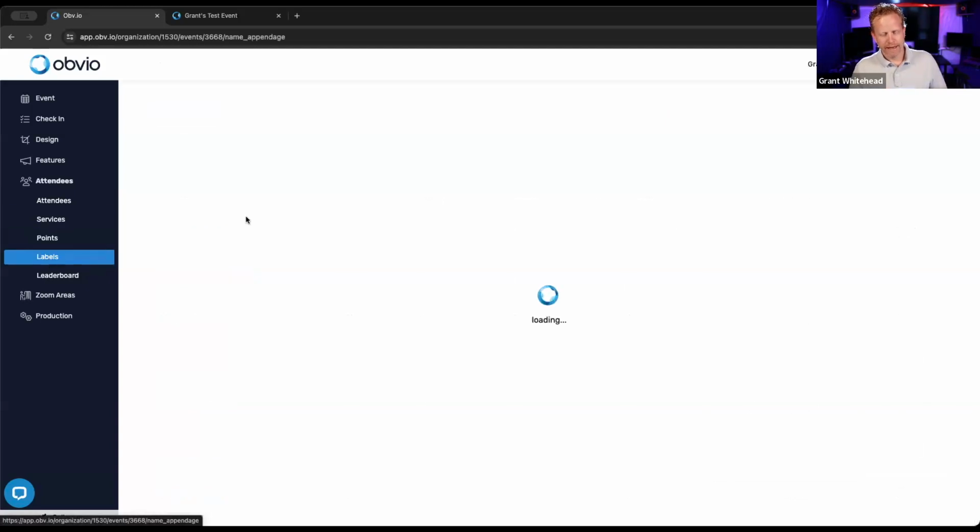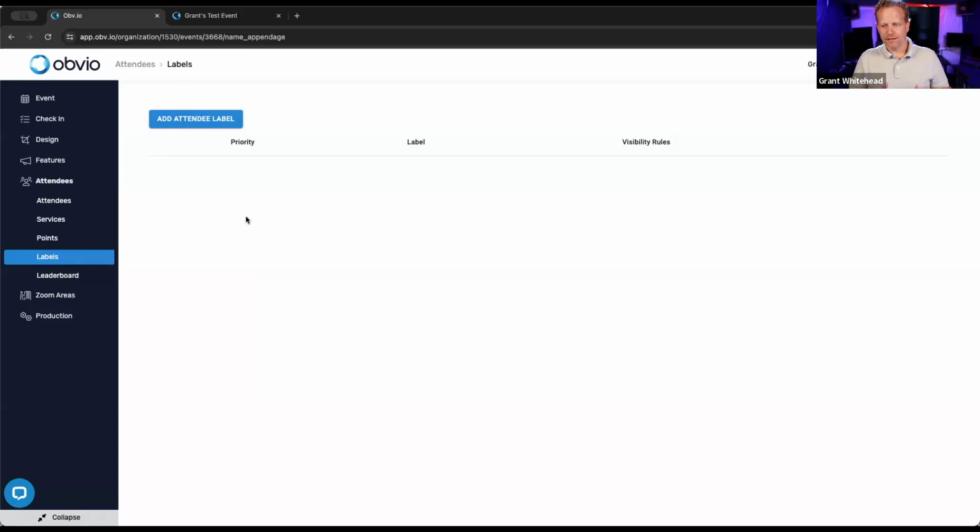So that's points. Labels is the ability to append a word, an emoji, something at the end of people's names in Zoom. So you're able to say, for example, in this one, we could have said everyone that has just signed up to Leap, we could append Leap in their name in Zoom, and now we would see everyone that signed up to Leap. We've used this in lots of different ways. It's very powerful where we've put emojis, for example, based on registration data or data that we've imported. We could say, we know that this person is a VIP.